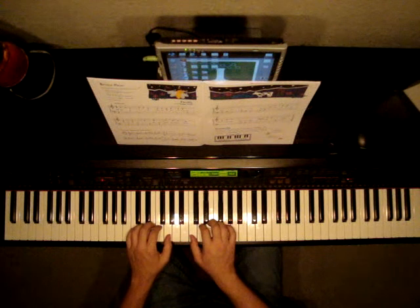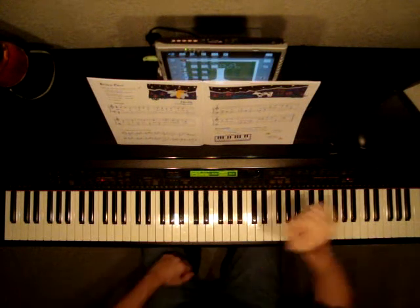There we go, that's Firefly. Make sure you hold your whole notes and your half notes when you see them. Good luck.